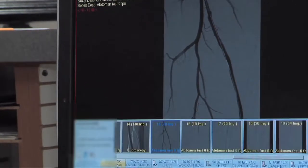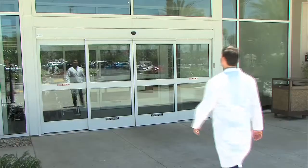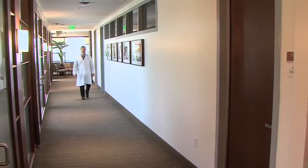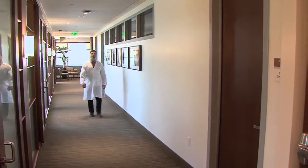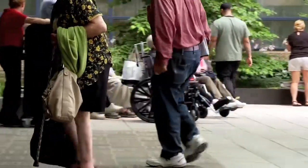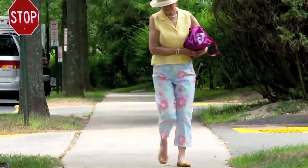to an angiogram. I tend to treat almost all of these patients endovascularly. If there are long occlusions or blockages, we do bypasses around those. We can also take the plaque out from the inside with a remote endarterectomy, which is a ring that goes in and pulls out the whole plaque. We tend to treat these minimally invasively, once, twice, 3 times before ever going to an open procedure. Patients leave the same day or the next day.